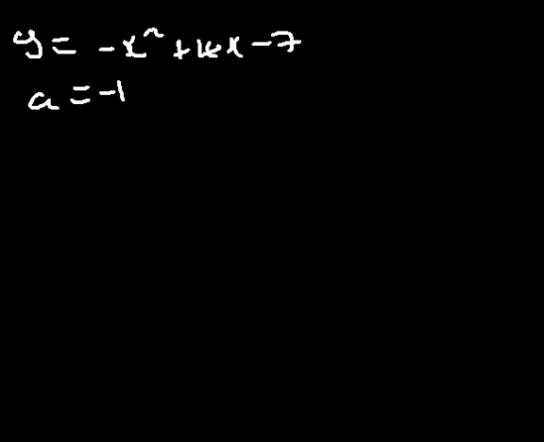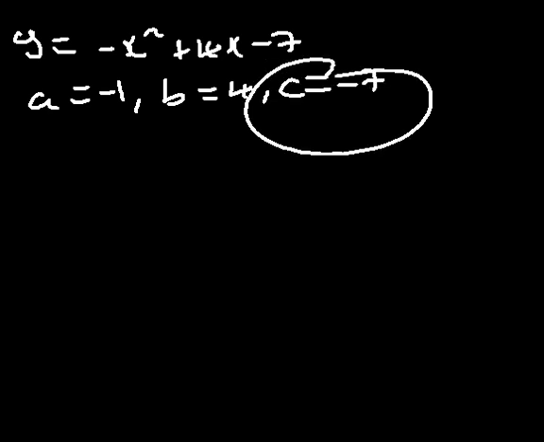And what if we have this case as well? We should see how best to understand that one. Let's say we have y is equal to negative x squared plus 4x minus 7. So now the value of a is given as negative 1, b is given as 4, and c is given as negative 7, of which we do not have much use for c, but we just have to denote it.